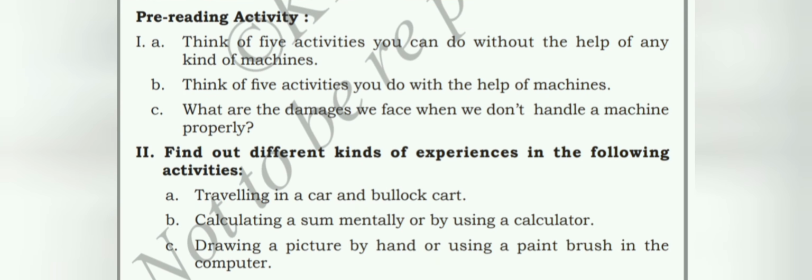Third one, drawing a picture by hand or using a paintbrush in the computer. Drawing a picture by hand or by using a paintbrush in the computer, both are equally entertaining. But in computer, if there is any mistake, it can be erased and mark doesn't remain. But while drawing manually, mark remains. That is the difference we can notice.